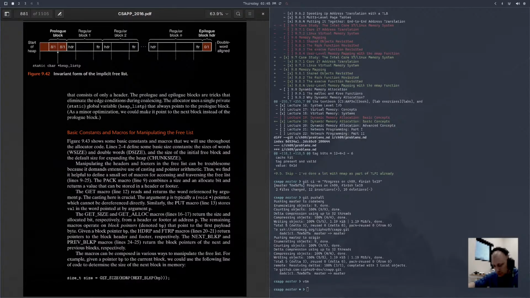Given a block pointer BP, the header and footer macros return pointers to the block header and footer respectively. The next block and previous block macros return the block pointers of the next and previous block respectively. The macros can be composed in various ways to manipulate the free list. For example, given a pointer BP to the current block, we could use the following line of code to determine the size of the next block in memory.